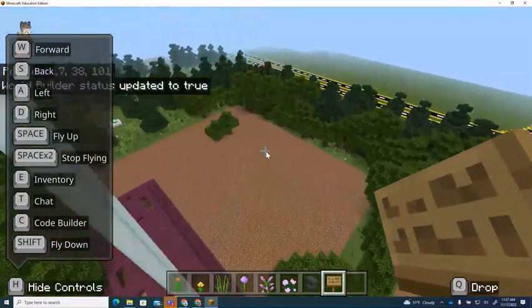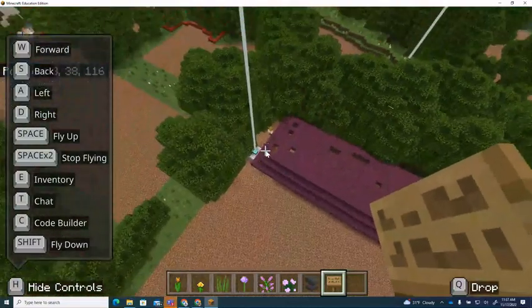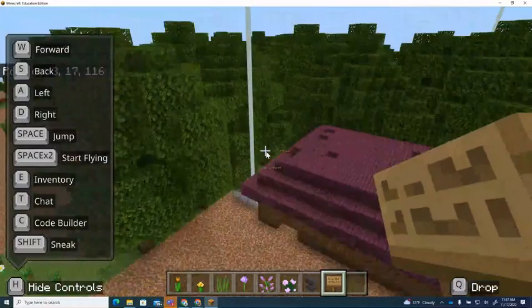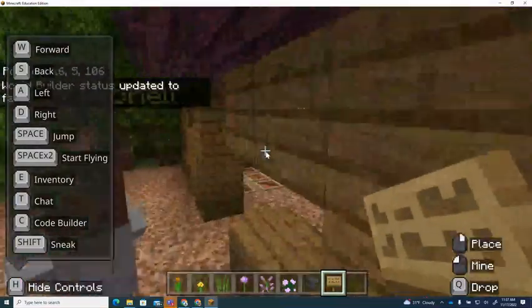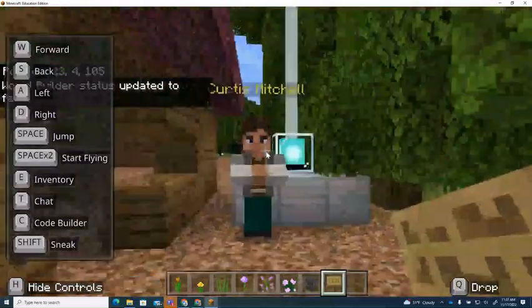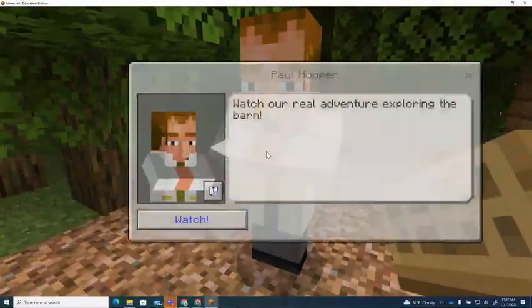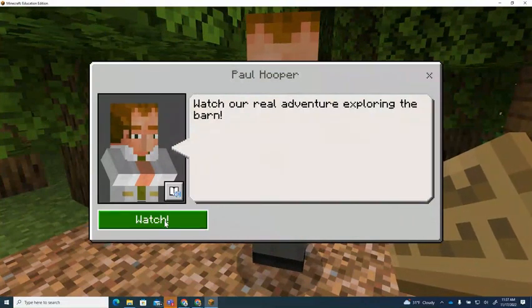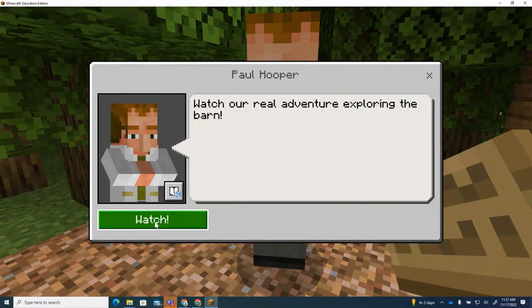We even put in the barn. So you can see that there's the barn here. We actually went on an adventure as we were mapping this all out with Curtis and with Paul. And so again, they even have their own videos. And yes, we put in the video of watch our real adventure exploring the barn.